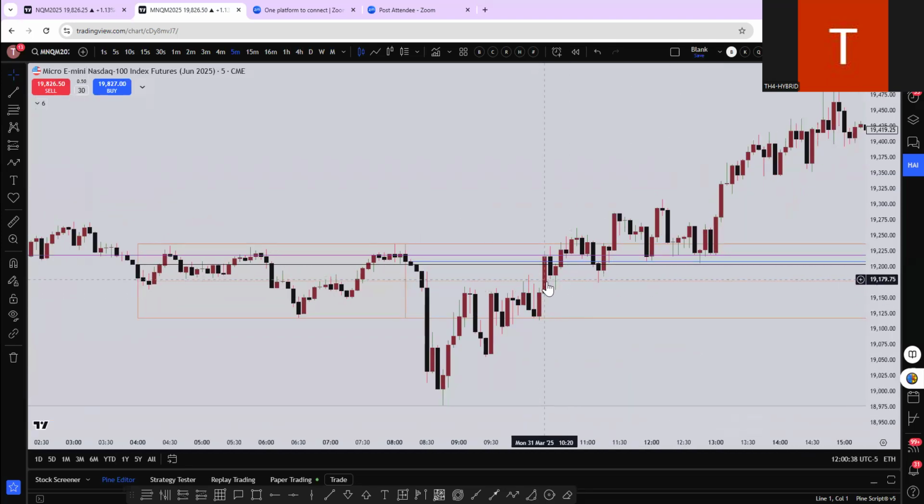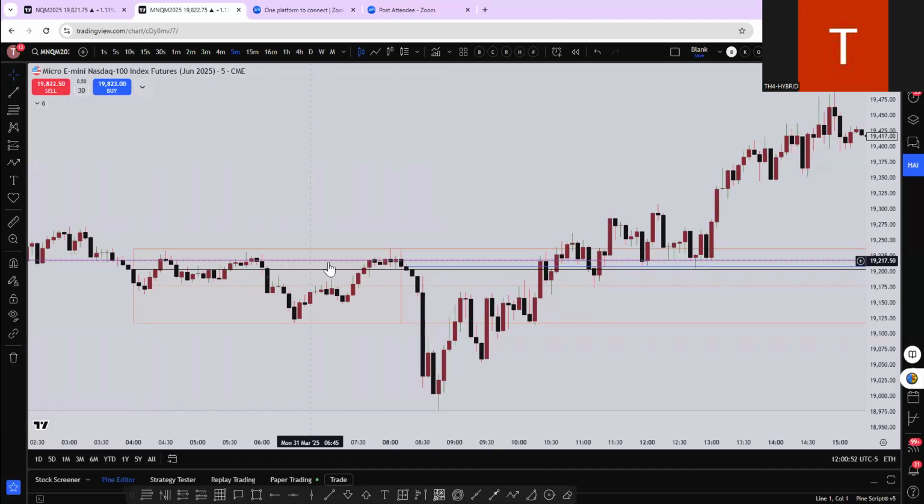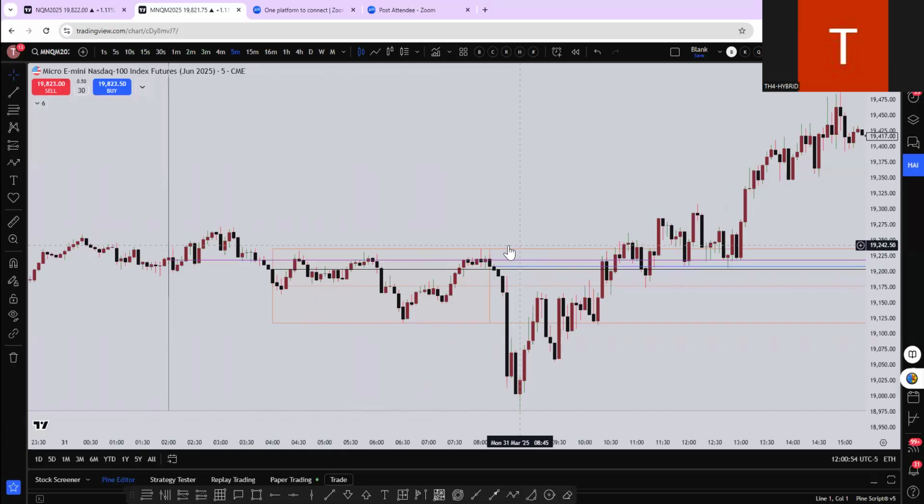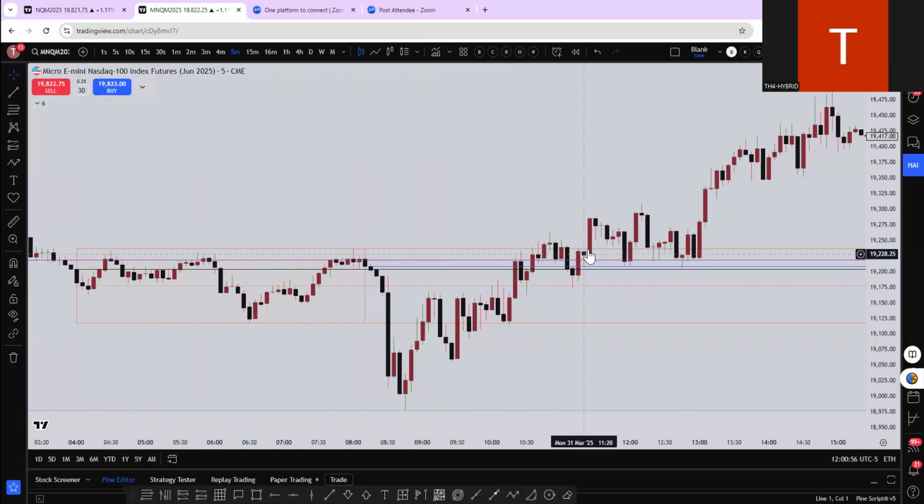Once we close above the equilibrium of overnight session, you can see that we're wicking without closing, just telling me this level is being respected and the bullish bias can continue. Our other key levels, 4 a.m., 8:15, the high of ONS, all of these are being respected as well to the upside. So if these are acting as support, that means my bullish fractal is still in play.